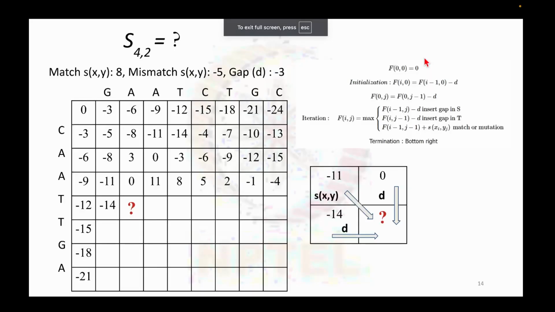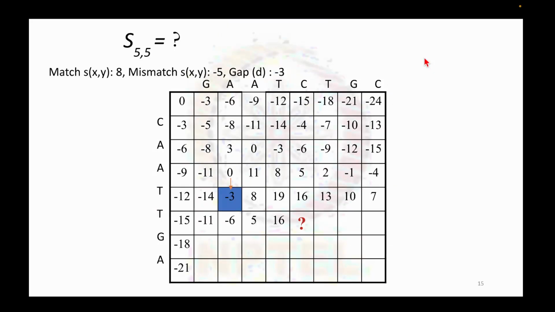I have one more example as well. Now that we have discussed how to calculate the score, why did I point an arrow mark from 0 to 3, or in other ways people can point it from 3 to 2. What does this signify? This signifies which of the three previous cells this value is obtained from. Since minus 3 is obtained from the 0th cell, that is the insertion of a gap in the top sequence.